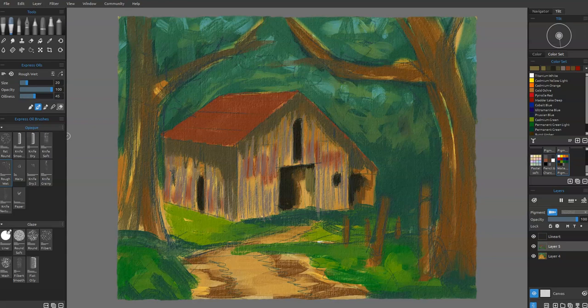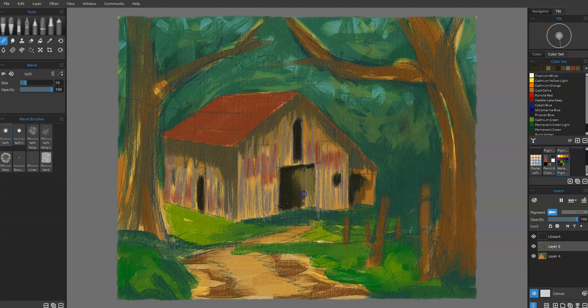Okay, it's giving me some of that and a color that I want. But I like just going back and forth with the blend, because then it also softens out the shadows and everything else. So anyway, it's just a personal preference. You can do it however you want.